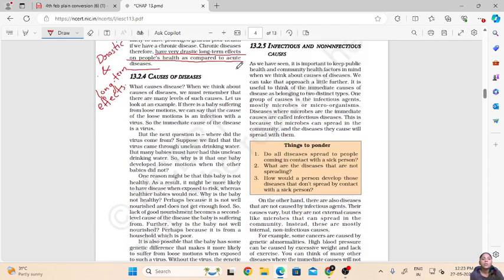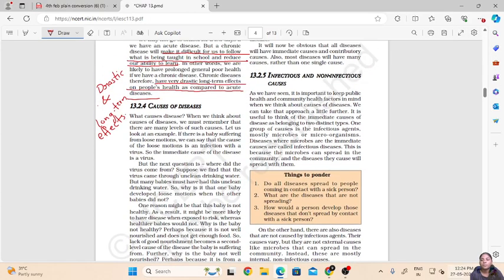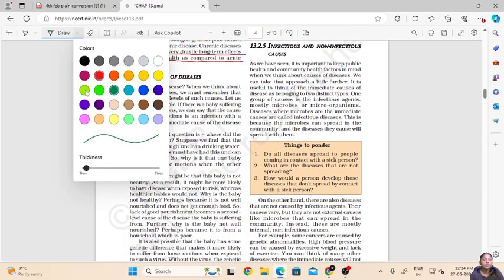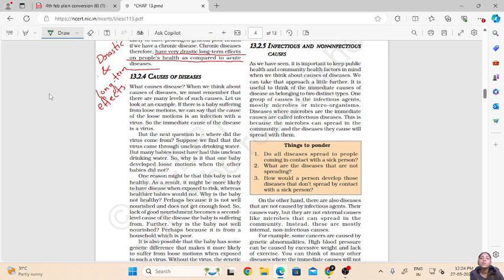Now let us see the causes of disease. So what causes diseases? This we have already discussed in the last video about various causes which may affect us with diseases. That is, there are pathogens, various microbes which can cause diseases in us. Then other reasons like lifestyle, the lack of nutrition, lack of exercise, gaining body weight, all these can lead to some of the other diseases in us.